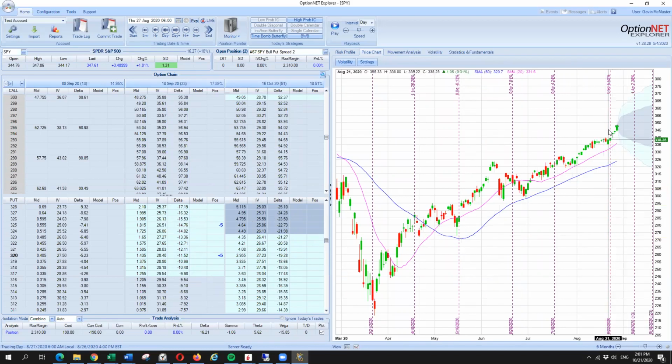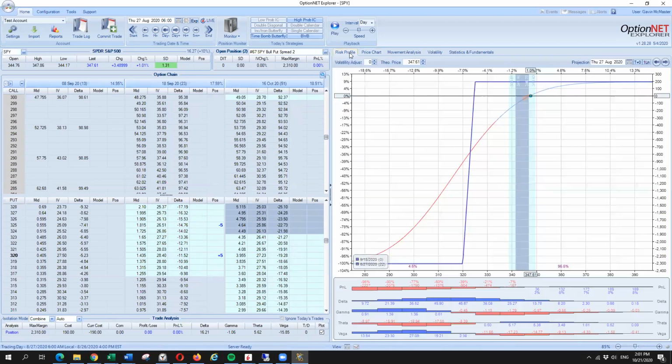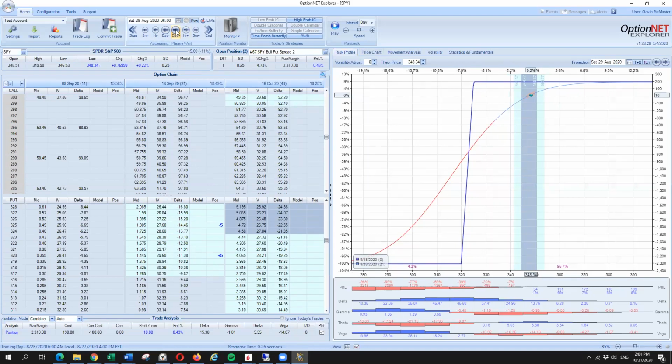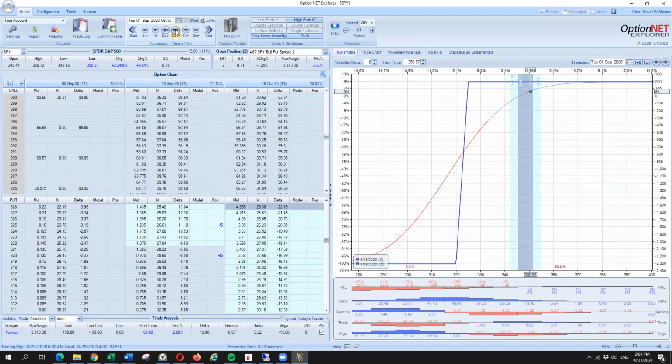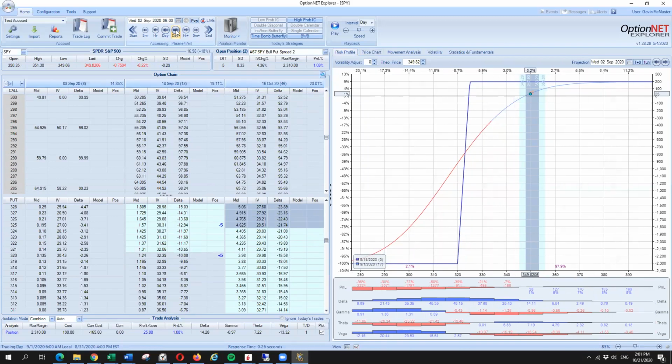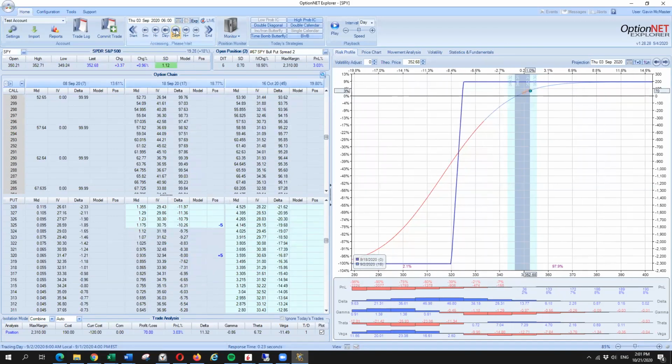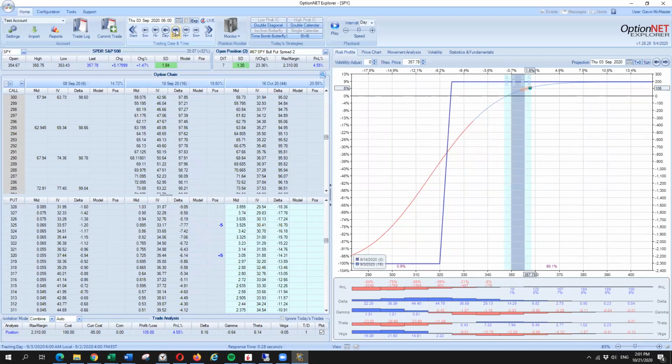So you think that's a reasonably good entry point, other than the fact that maybe we're a little bit overbought, something like that. But not a bad entry point. The trade starts out pretty well. And after a few days, we're in a nice profit scenario. A couple more days, I think. All right, so here within 6 days or so, we've achieved 50% of the profit potential. So that's a point where we could close out the trade.